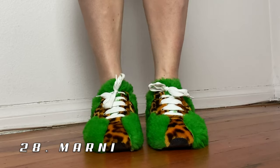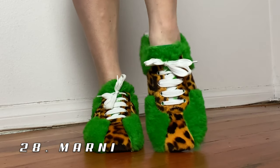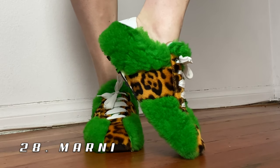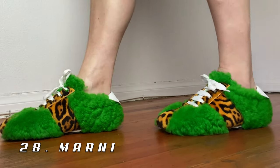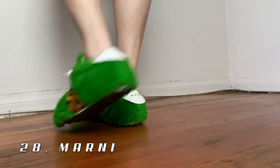From the same Marni season I have these sneakers — they're mixed green shearling with animal print. I got these on The RealReal as well, both these and the loafers brand new in box. I've been wearing these and the chunky loafers so so much since December — I'm definitely getting my money's worth.